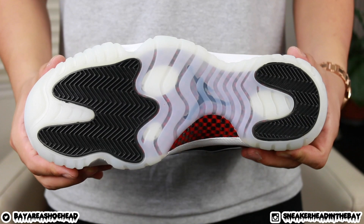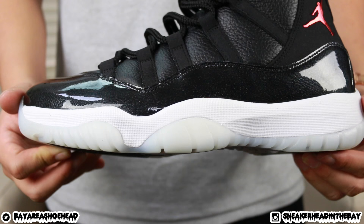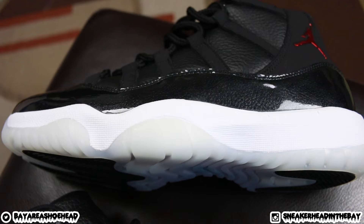Let's get right into the shoe. The outsole — we have a nice milky outsole. This is different; it's not that translucent iciness that we see on like the Space Jam 11s. The Concord 11s were a little bit blue-tinted. These ones are like milk — a little light tint of sea glow or light blue, but to me this whole thing is very, very white. If you guys like icy soles, I feel like this pair might be for you because this white may help prevent yellowing compared to translucent outsoles.